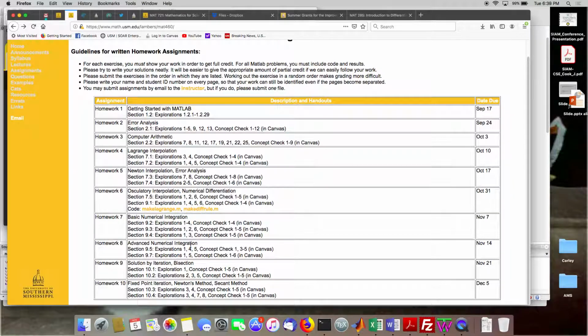I also did a little trimming in later assignments, so hopefully that'll be a little more humane. And these are the due dates that will go by. I've been changing the due dates in Canvas for quizzes as we go, but I haven't always kept up with that. So for any part of the assignment, the explorations or the Canvas quizzes, these are the due dates to pay attention to.